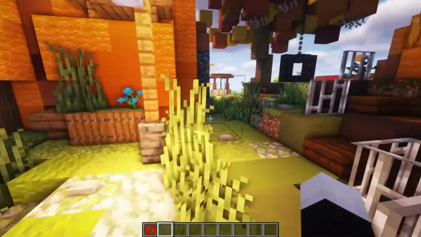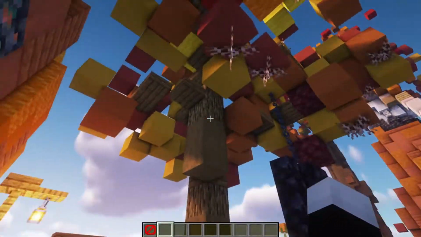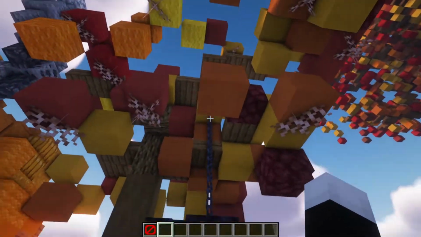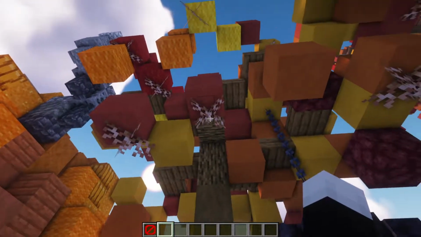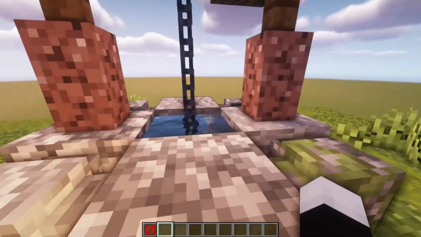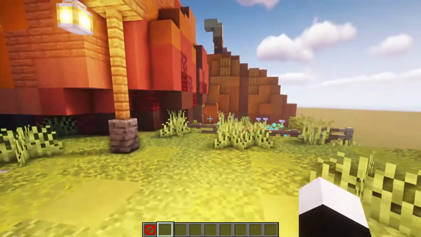Then if you follow the path around the back as well, there's the autumnal custom tree with the tire swing, which is also really sweet. I like these roots hanging down from the bottom. There's some lamppost designs and a nice little well over here, which goes down into the depths of darkness.